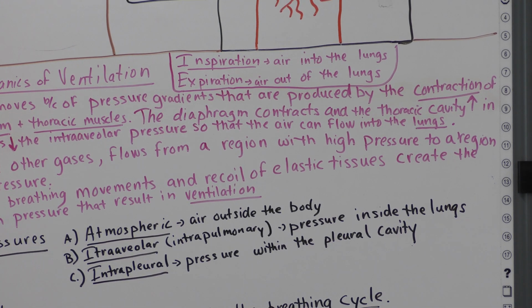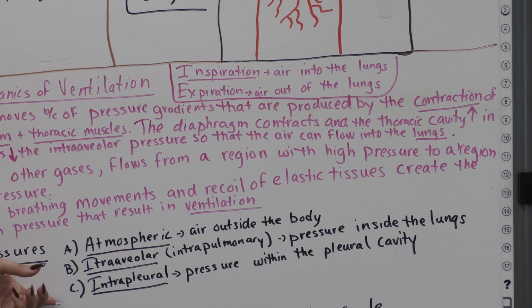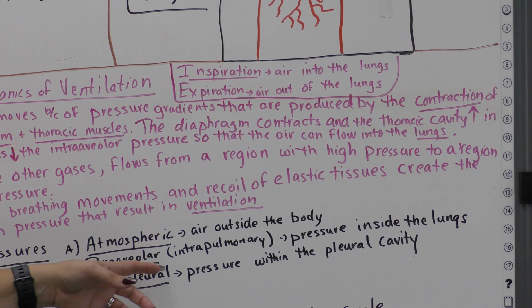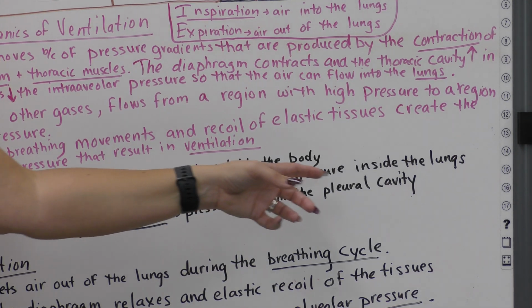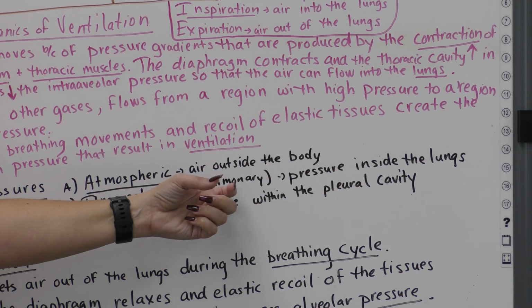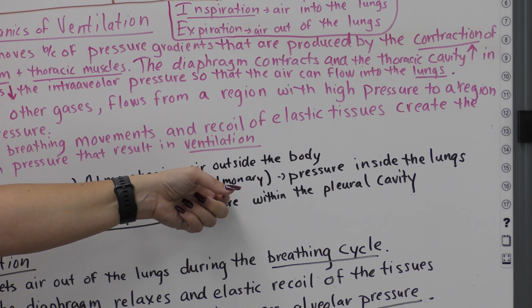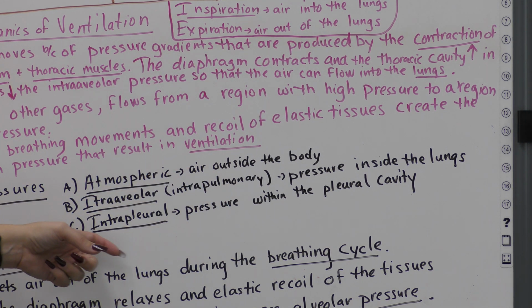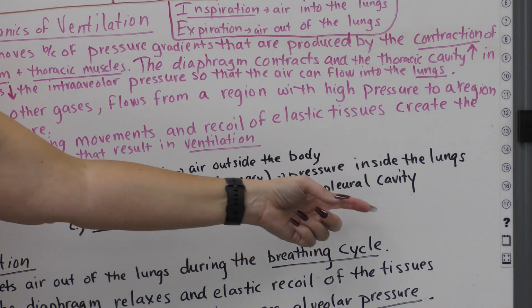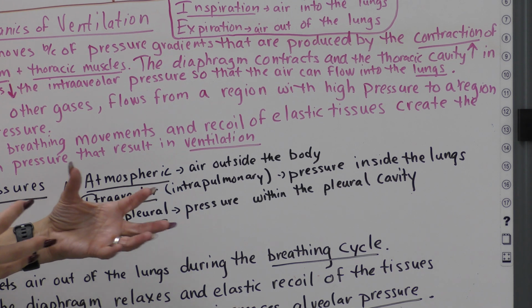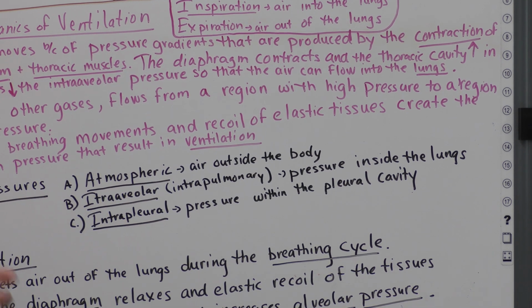That's ventilation. The three pressures that we're dealing with are atmospheric pressure, which is outside your body, all around you, that's in the atmosphere. Interalveolar or interpulmonary, that's inside the lungs. Anytime you see pulmo, we always talk about these prefixes, that means lungs. So pulmonary, lungs. And interpleural, that's the pressure within the pleural cavity that surrounds the lungs. When you get pneumonia, sometimes you get that infection in your lungs, right? Or in the pleural cavity.